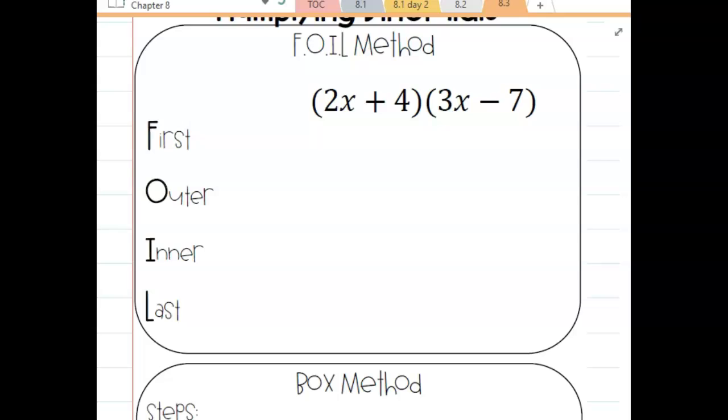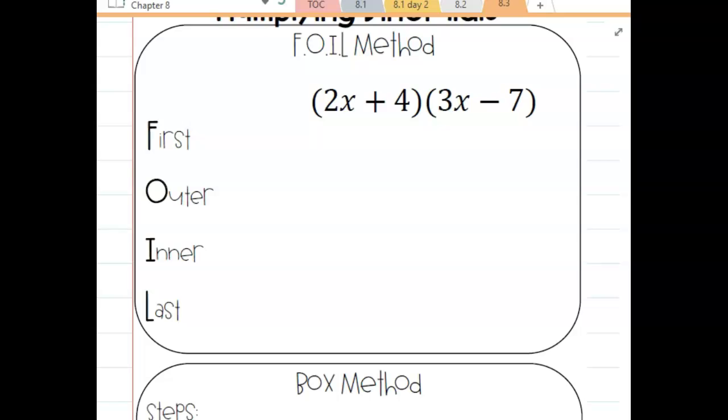So we have two methods for multiplying binomials, and I don't care which method you use. It's usually about a 50-50 split, whether people like the FOIL method or people like the box method. Okay, so let's start with the FOIL method. FOIL is just an acronym that tells you to multiply the first terms, multiply the outer terms, inner terms, the last terms. That's all that means. So you're going to multiply 4 things.